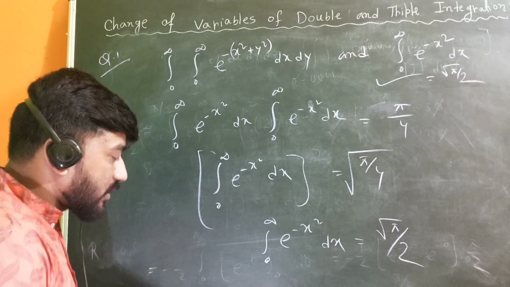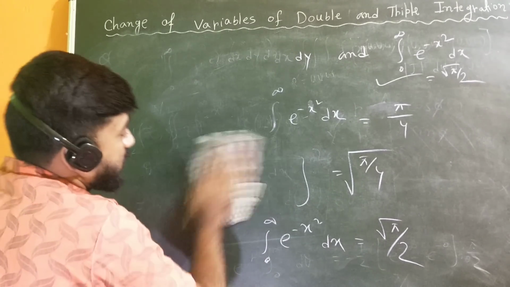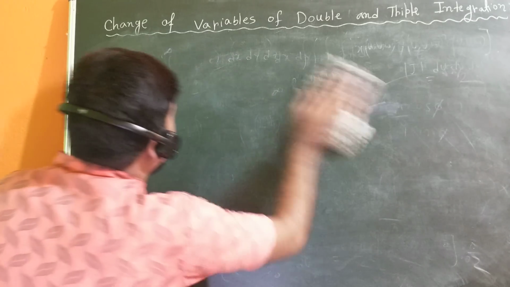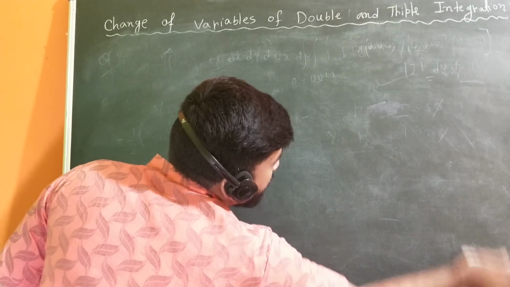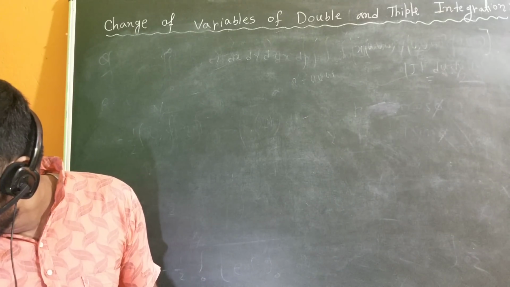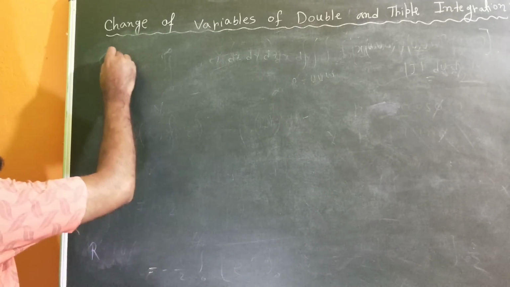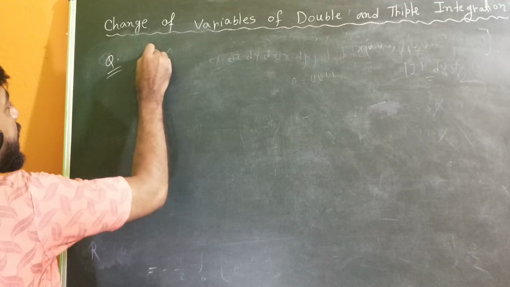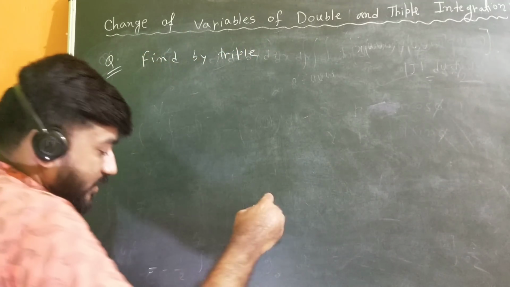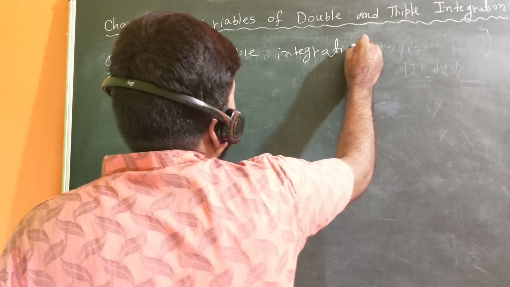Now let me solve the next problem. Let me solve one more problem so that your concept will be clear. You should prepare yourself to apply the concept easily. So let me take another problem. You have to find the volume of the sphere by triple integration. So the question is: find by triple integration the volume of a sphere.